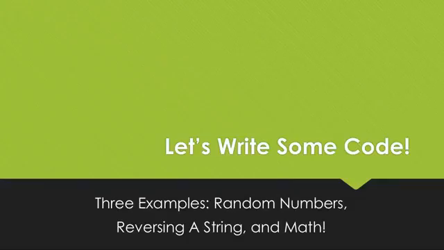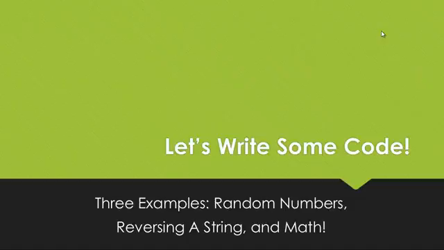All right, enough theory. Let's get down and write some code. And we'll use 3 examples. We'll do one with random numbers, another one that demonstrates how you can reverse the characters in a string, and then a final one using some math. Oh joy. What I will mention about all of these examples, we're going to use classes that already exist in the Java class library. We're going to import packages that are part of the standard Java developers kit and use the classes that are in those packages to make our objects.